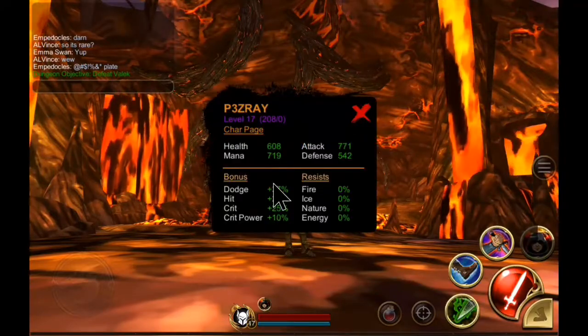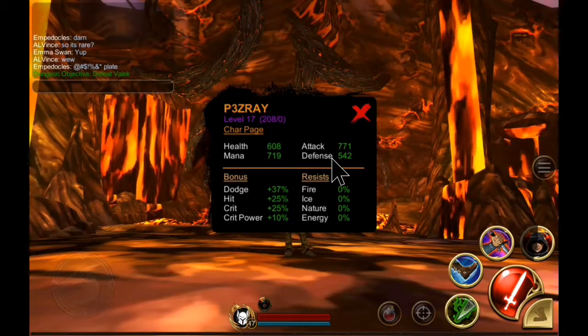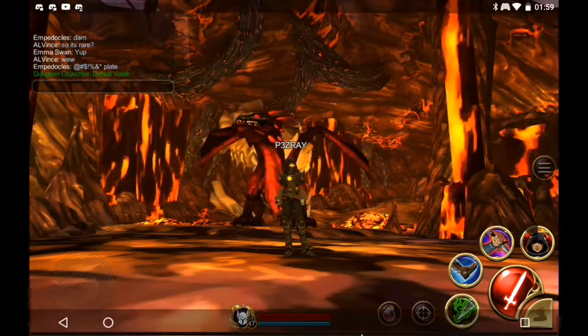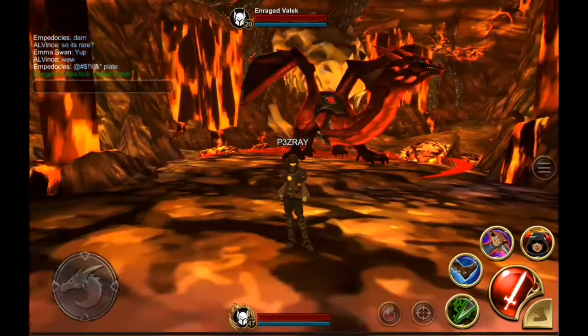So now we check it with my stealth on. 37%, 25%, 25%, 10%. That is incredible. My attack ain't too bad neither at 771. So let's fight him again and see what happens.